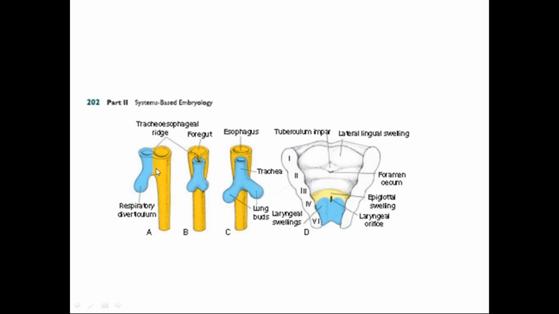So otherwise, let's come to the next picture and then we will go on to that part which I was trying to tell you. So this is the respiratory diverticulum coming from the ventral surface of the foregut. So if you are asked where does the respiratory bud or diverticulum develop from, it comes from the ventral surface of the foregut. As it comes, it divides and these would be forming the principal bronchus. The proximal distal dilated ends would be forming the lung buds, right? This starts growing caudally.